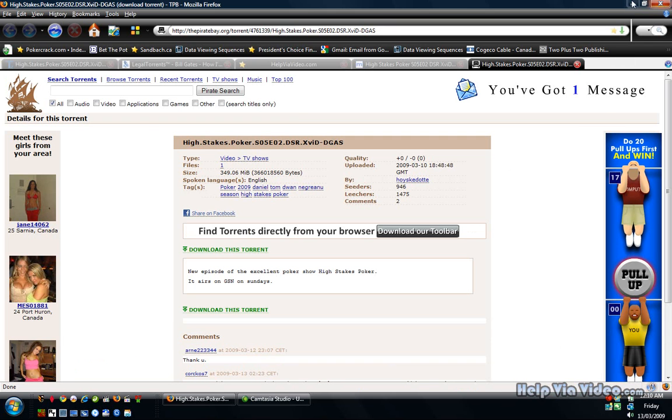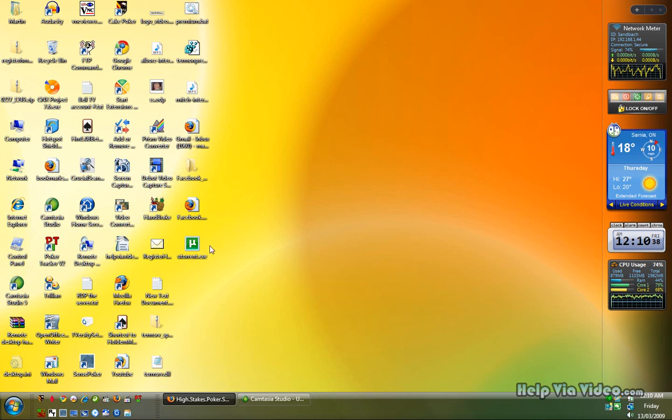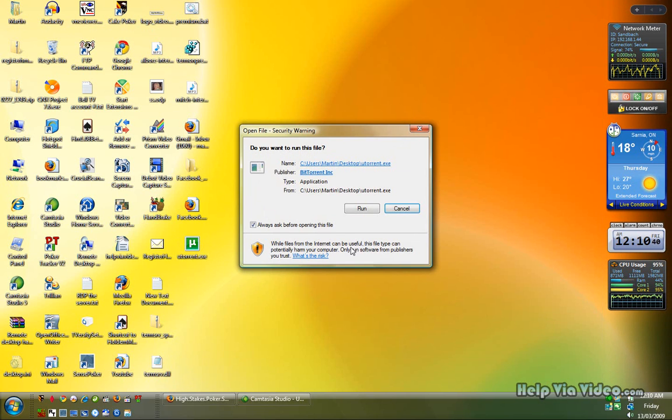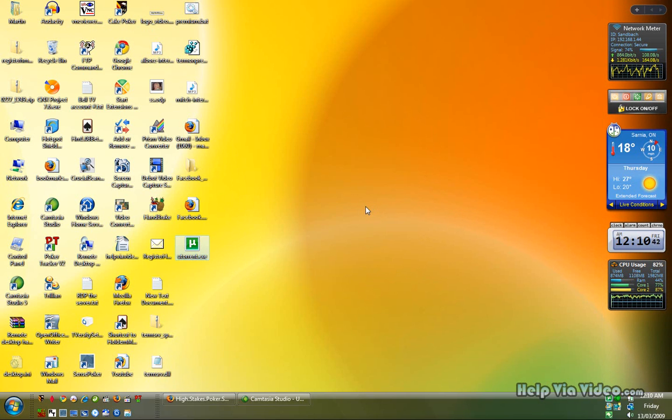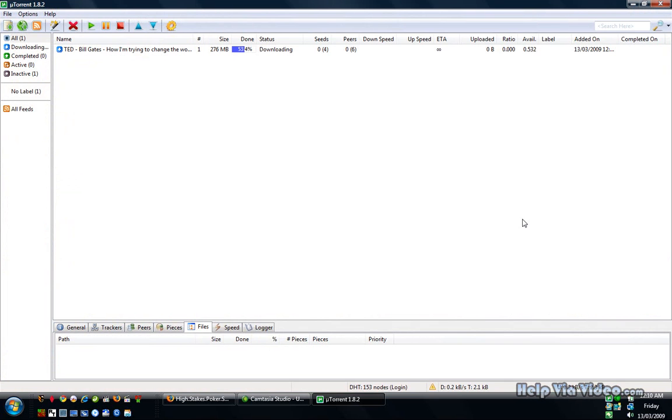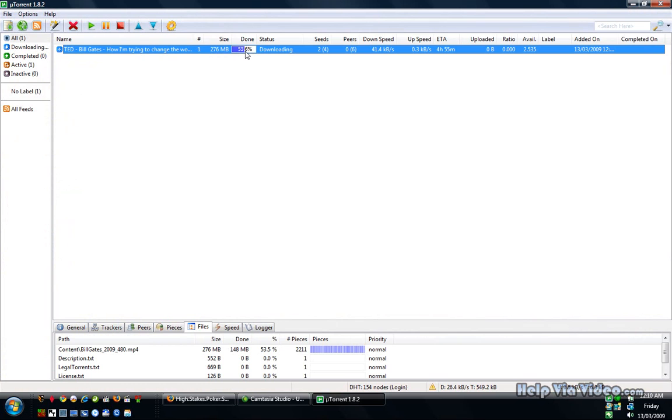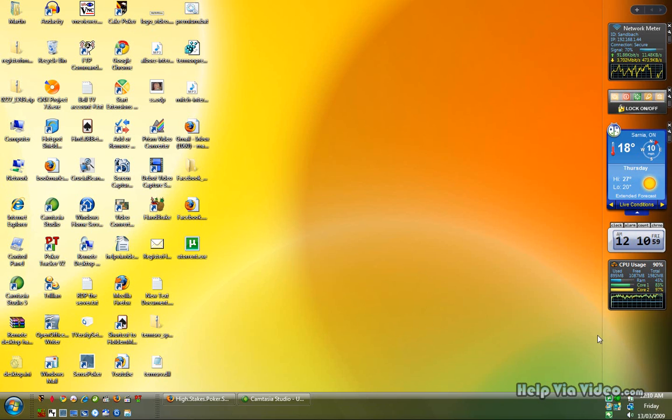Of course, I want to ensure that the Bill Gates download continues, so I'm going to click it again. And there we are, still at 53%, and it will start up again right where it left off, and you won't lose anything as a result of stopping it there either. That is basically a quick version of how to torrent in a nutshell.